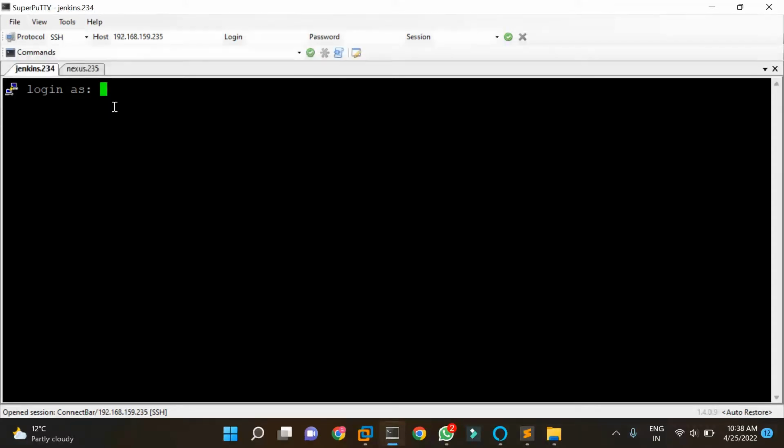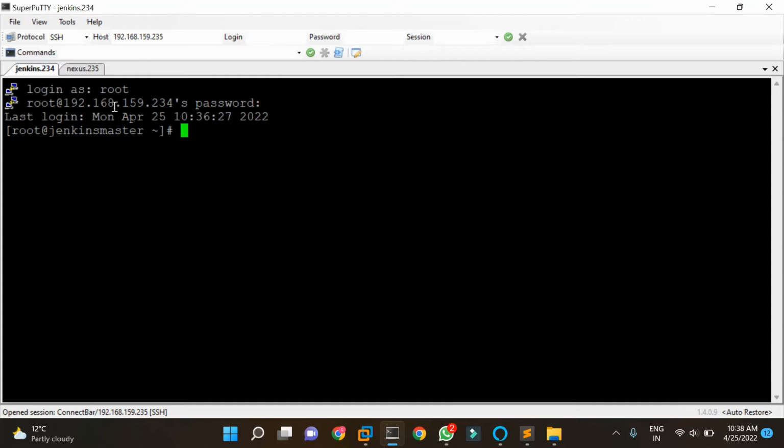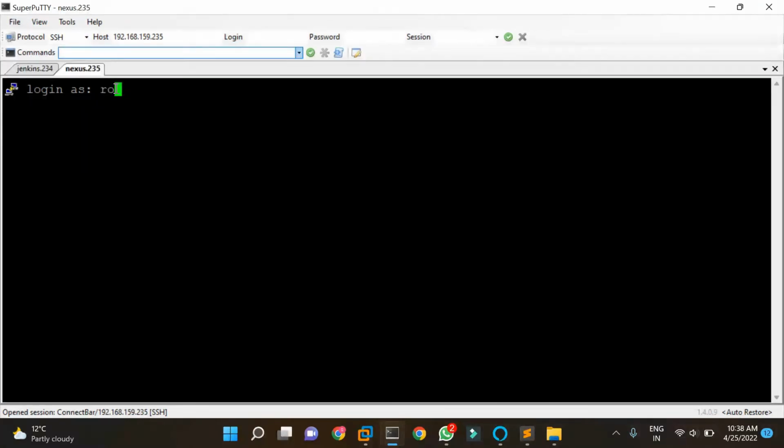So we have renamed the tab for Nexus server also. So simultaneously we have opened Jenkins and Nexus servers. So we are naming the Jenkins server as Jenkins master. So the command for that is hostname.